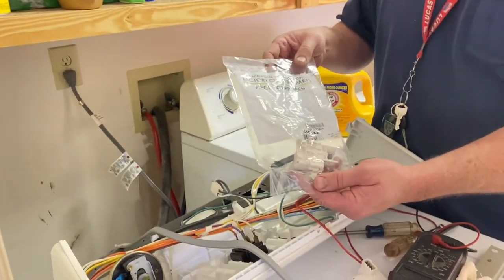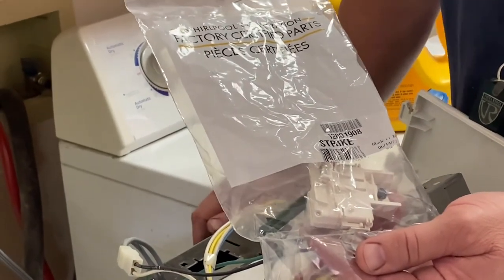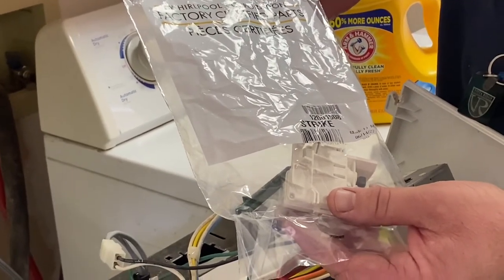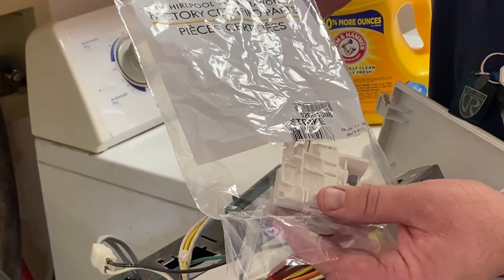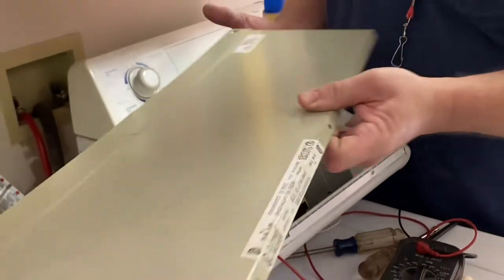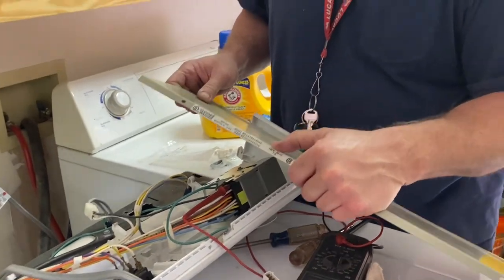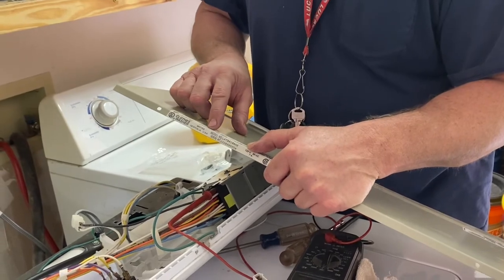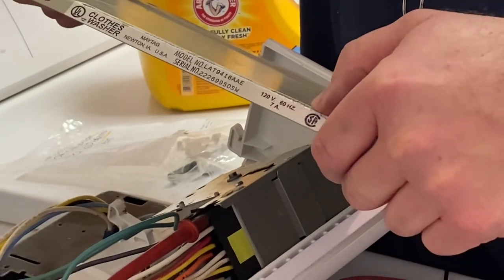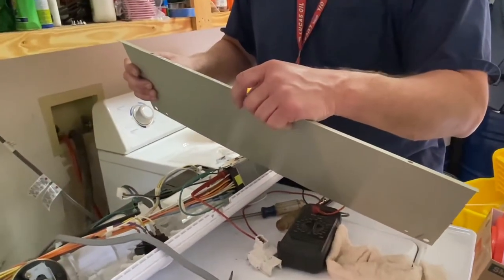Here's what we have. We actually ordered this from a local supplier, and it's actually a Whirlpool part, although this is a Maytag machine. The part number crosses over. This is a lid switch, part number 12001908. This is for our Maytag. Let me give you our model number here — model number on this Maytag that we're working on. It's an older unit: L-A-T-9-4-1-6-A-A-E. That is our Maytag model number. This sucker's really old. I don't even know if there's a year on here. I know I've had it over 10 years.